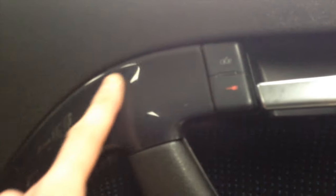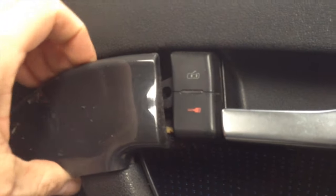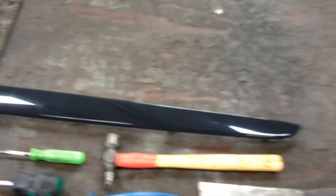The first thing I'm going to take off is this here. There are screws behind here, so I need to peel this off. Bear in mind, I'm only here on my own, so I'll try and put this video together as best I can - this will be a learning process for me and for you. I got my fingers in between this and pulled it out. This is the driver door and just beside the buttons here I started to peel this off and it starts to pop off. That's the shiny part of your door trim.